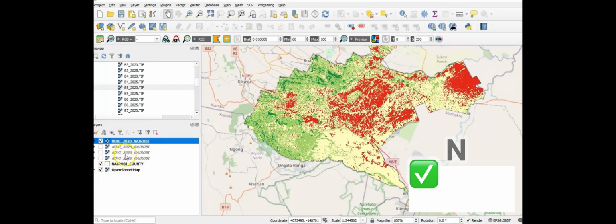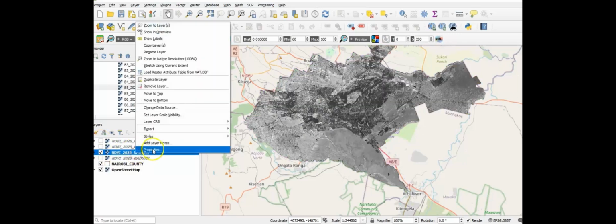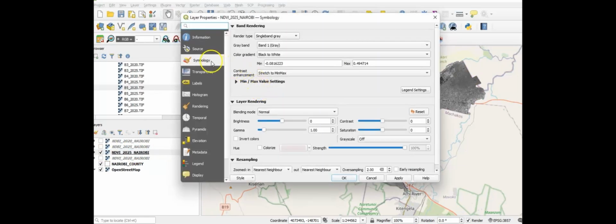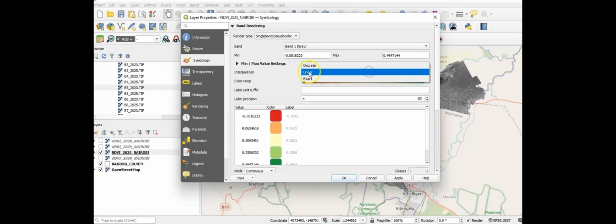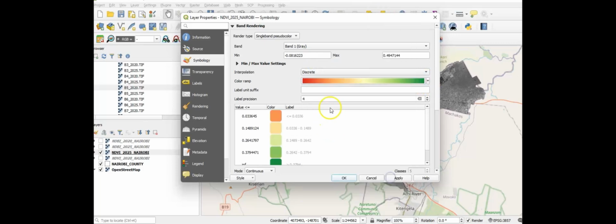Let's do the same for the NDVI layer for 2025. Toggle on, right click, then properties. On the symbology pane and under render type, I'm going to select pseudo color. Interpolation, I'm going to use discrete. For our color ramp, we're going to use red to green.